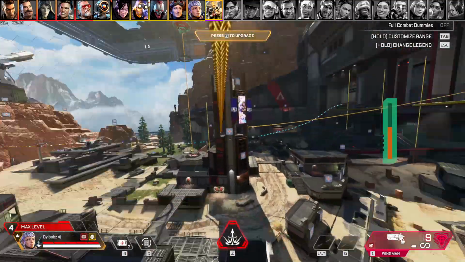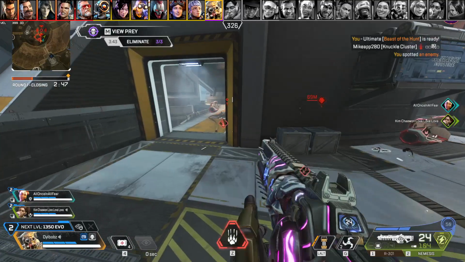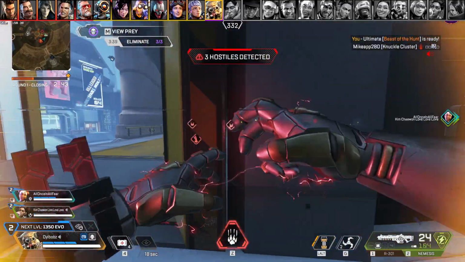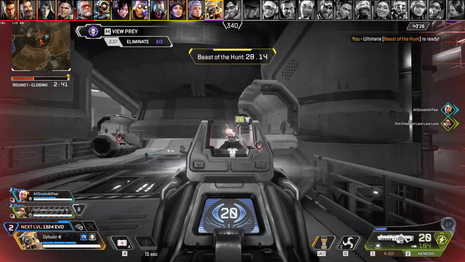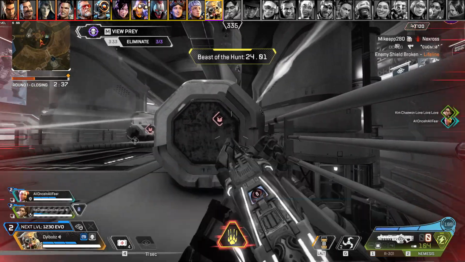Newer Bloodhound players don't tend to use their tactical as much as they should, and that's out of fear that it will give away their position. But in reality, using your tactical near an enemy will almost always give you the advantage over the small amount of information that they get from seeing the Bloodhound scan somewhere in the vicinity.